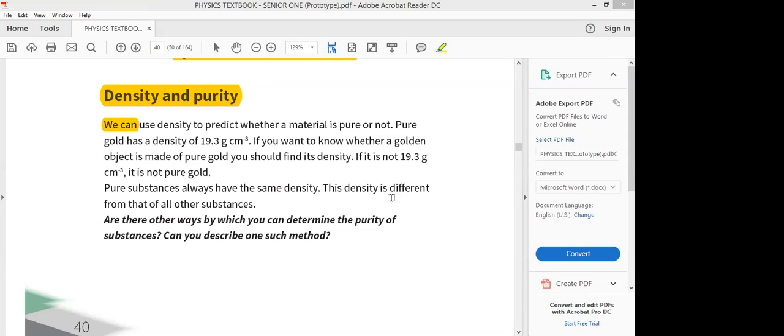So people, much as we are saying that density can be used to determine purity, there are other tests that you can carry out, especially where densities seem to be identical, to distinguish between substances. So one of them is the melting point, as has been pointed out. We can use the sense of smell in case those items give off a smell or they have an odor. We can use conductivity and other physical tests to prove that these substances are what I think them to be. So at our level in S1, I wanted us to recognize smell is quite important. Number two, boiling points are quite important. And then density is also very important.